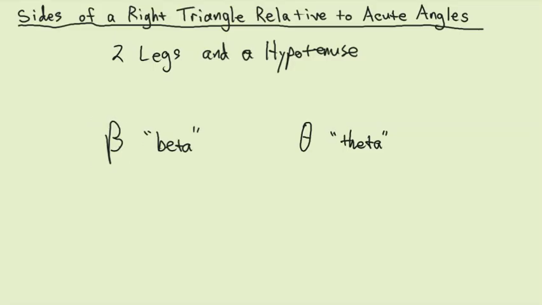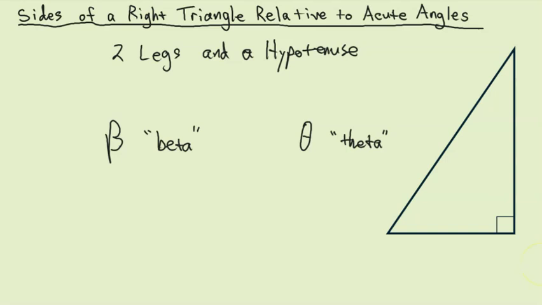These Greek letters are used as variables in representing angle measures in a right triangle. If we have a right triangle, we'll go to one of the acute angles. We never call the right angle anything. The right angle is always just the right angle. It doesn't get a lot of attention. It's just sort of there making the triangle a right triangle. What we really care about is this acute angle and this acute angle.